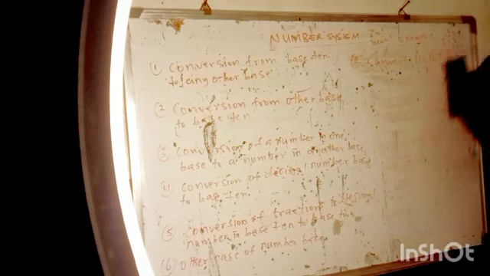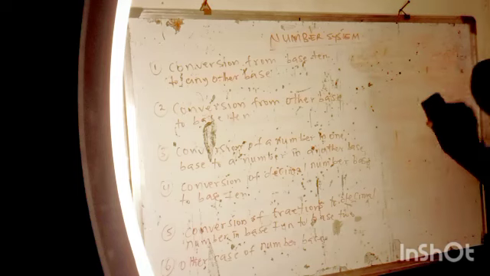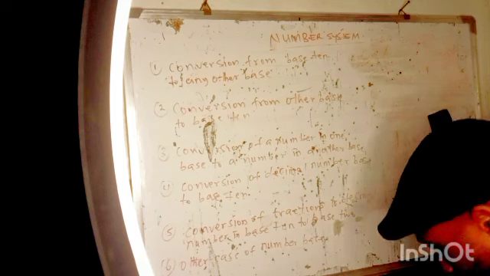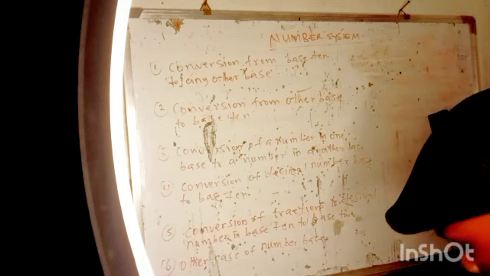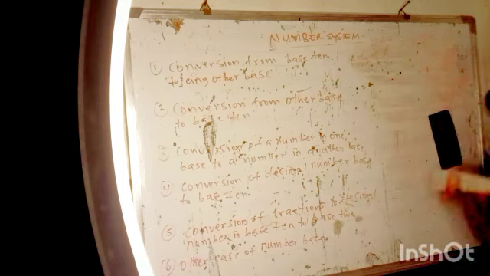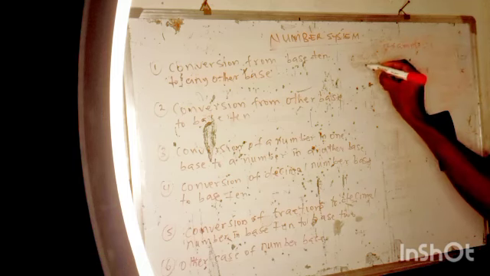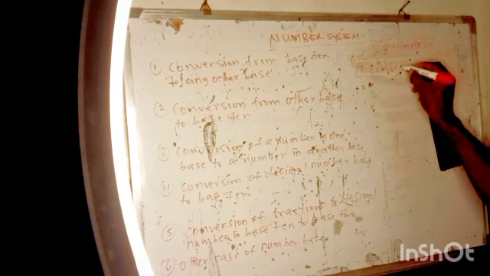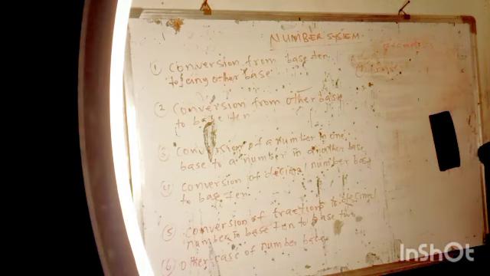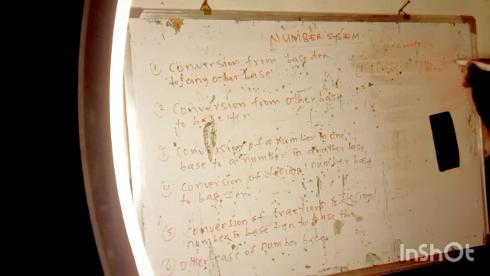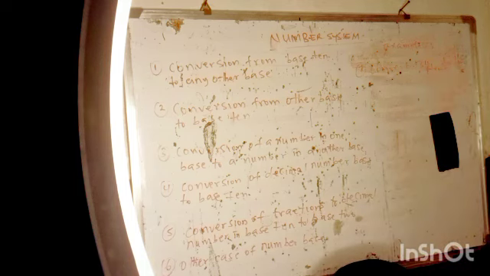So it's very simple. Then we'll just go to the conversion process, which involves converting a number in one base to a number in another base. For example, let's convert. Example number 3. Convert 134 in base 10 to base 2. This is as simple as ABC.